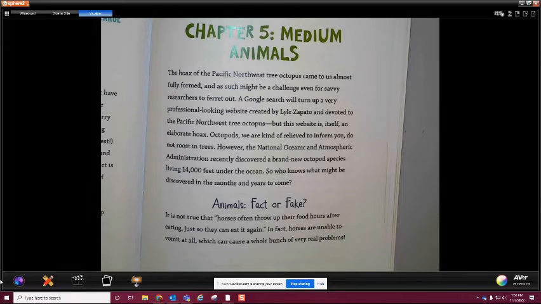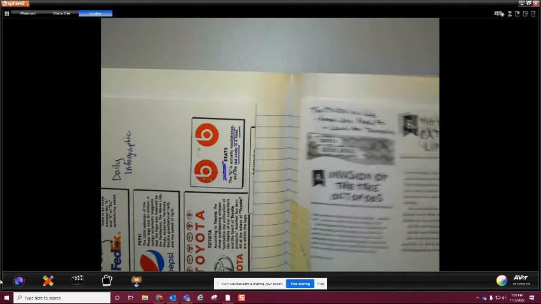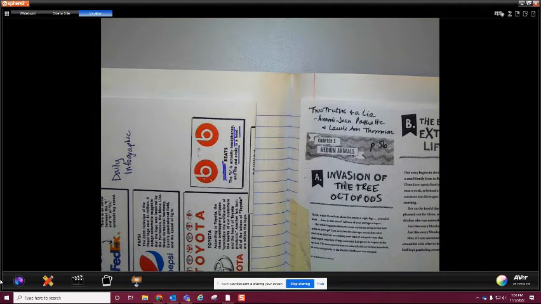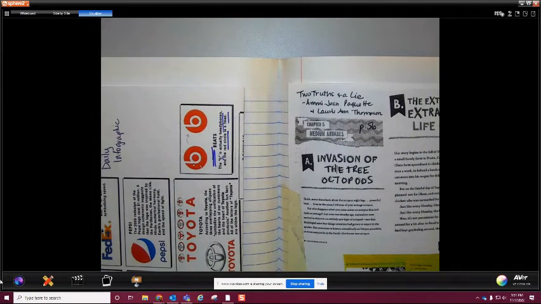Okay. All right. So here's what I'm going to have you do. I'm going to have you set this aside and get a sheet of paper. When you get back to school, make sure you get both of these mentor texts, and you're going to tape them into your notebook. It's going to be on your next 2-page spread. So I'm going to show you what yours are going to look like, that way you know which to look for when you are coming back to school.